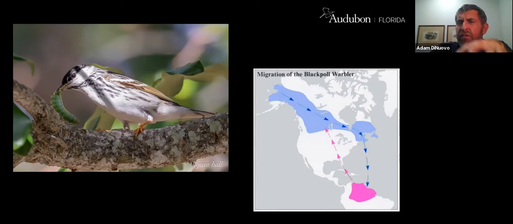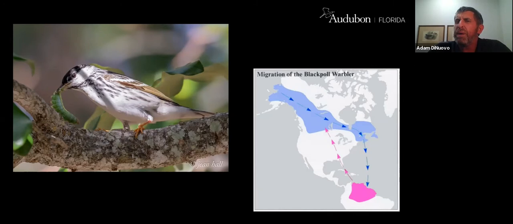And you can start to think about things like, you hear a lot about these bird-friendly communities, which Audubon has an initiative like that, Plants for Birds, planting just a section of your backyard for birds. And if you can imagine that blue line through Canada and then down through the United States, if there was a patchwork of people that planted their yards for birds, or entire communities or parks that were planted for birds, this blackpoll warbler will have places to stop along this route because it needs to feed the entire time. It needs to build up that fat reserve so when it finally leaves the East Coast, it can make it where it's going.